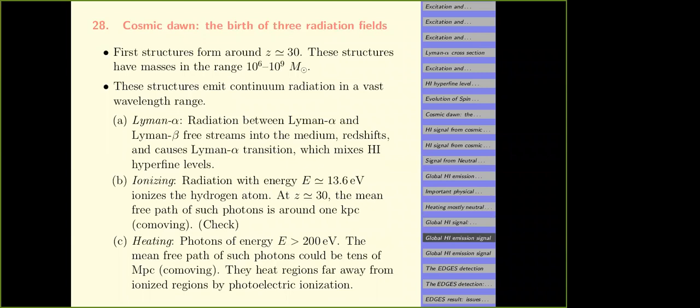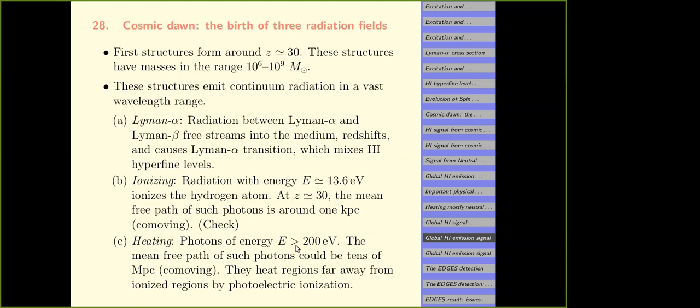Please do not hesitate. So photons of energy greater than 200 eV are very complicated and hard to deal with. I've said ionizing. Ionizing also heats the medium, but the major task of these photons is to ionize. It heats the medium to around 10 power 4 K, and it can be shown that it always ionizes and heats everything to 10 power 4 K. Heating is a little more complicated. Heating means ionization doesn't happen that much.